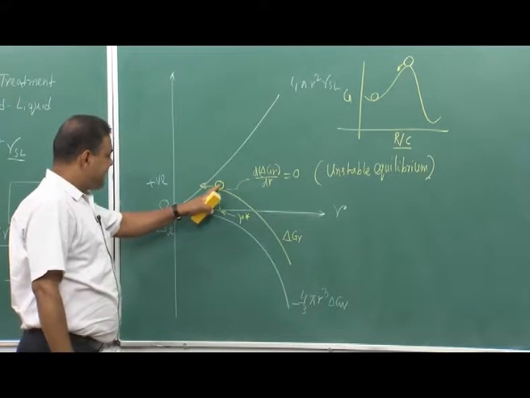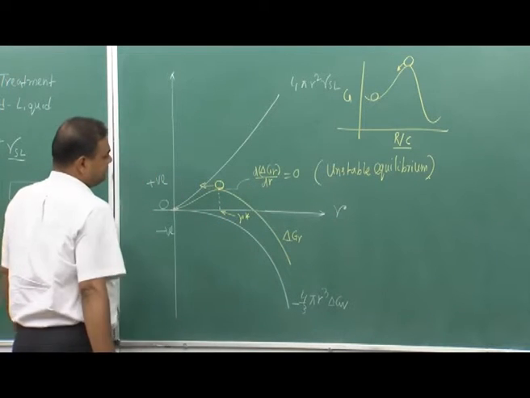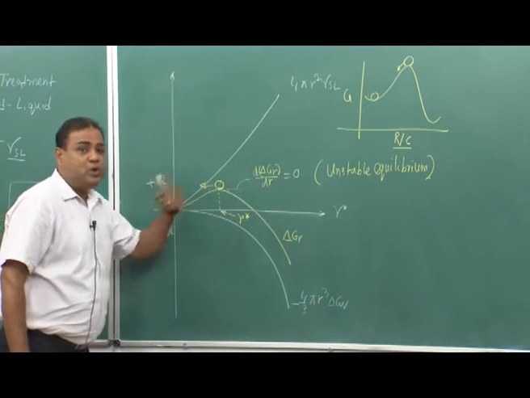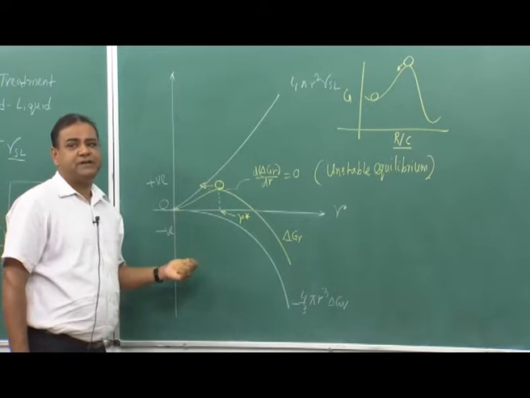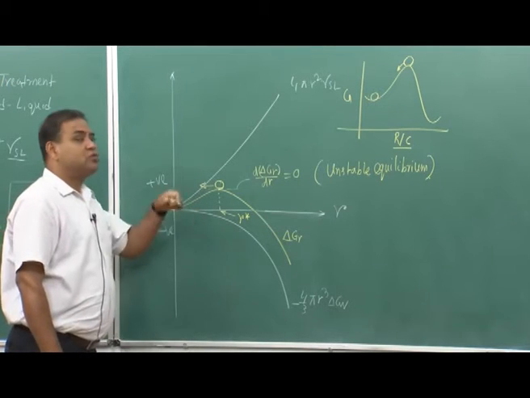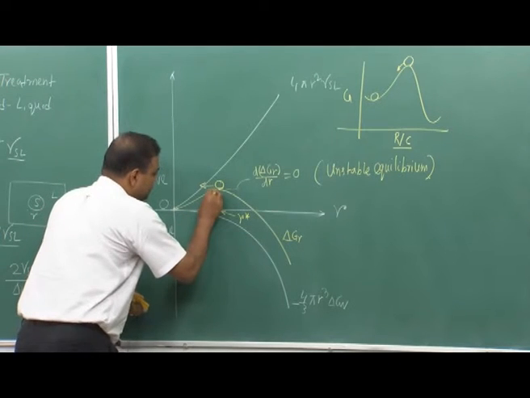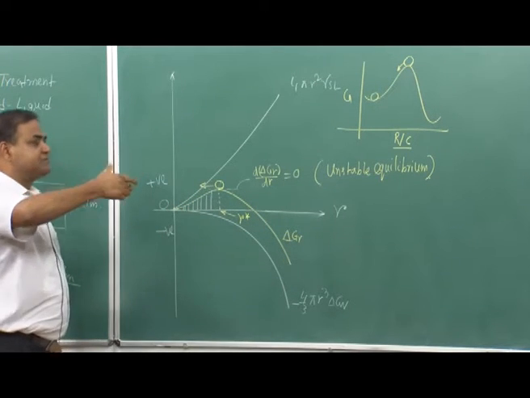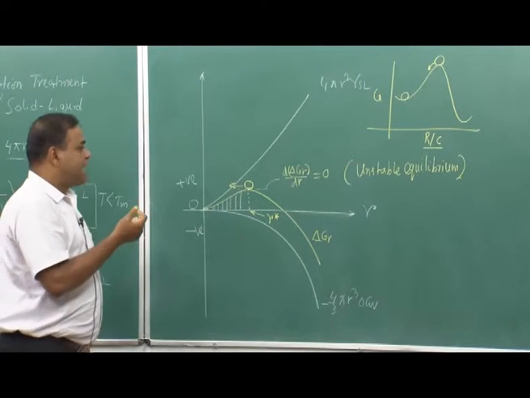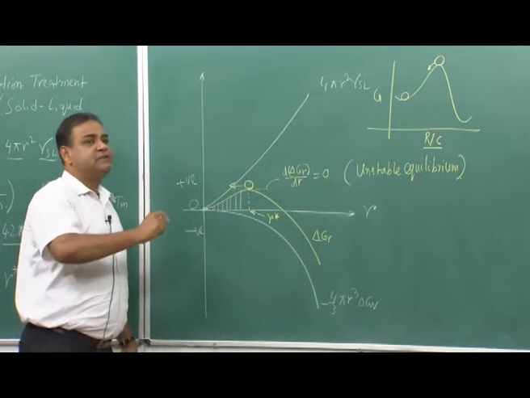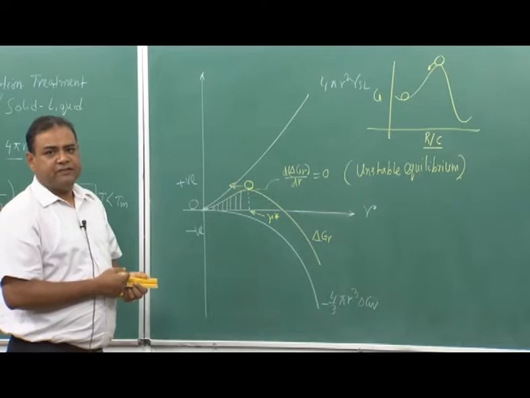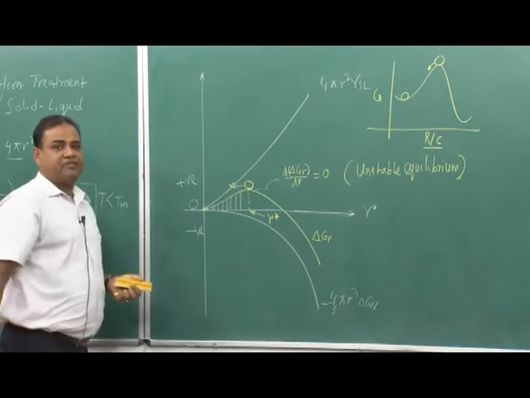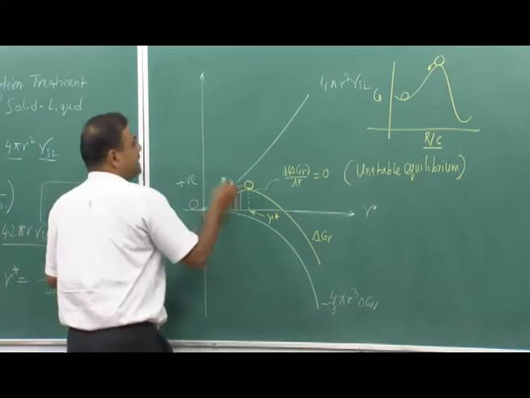So, if I give a little push from this side, then it can roll over and come there. What does it mean? It means that the solid would lose solid atoms, that means the atoms of that particular metal from the solid phase will go to the liquid, because gradually it will lose its radius. How can it reduce its radius? The atoms which are part of the solid will start dislodging from the solid phase and go to the liquid phase. So, this becomes unstable once it goes to the left side. Okay, so that is an unstable system, we have seen that this is an unstable system.